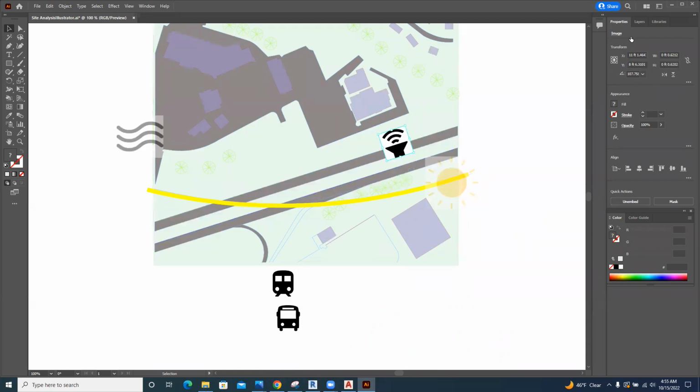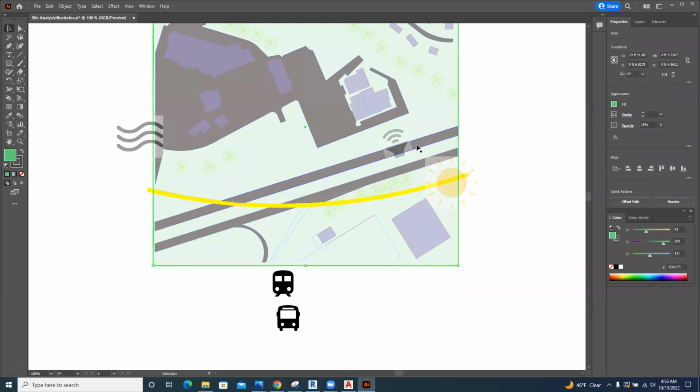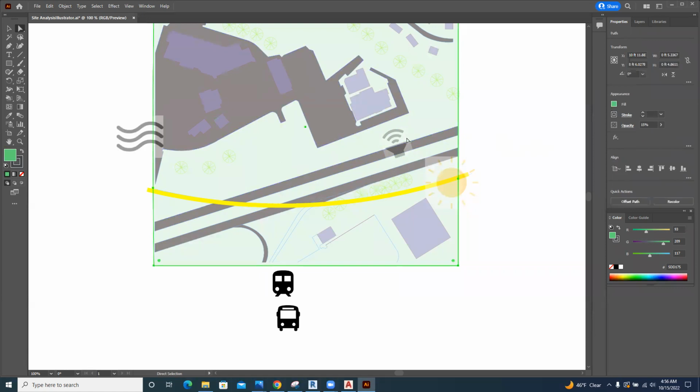Okay. And then go to the properties, opacity, click on it to blend in there. So sound from the road, and we can actually copy it if we want to the whole selection tool.